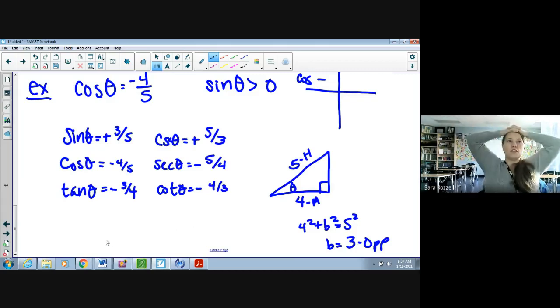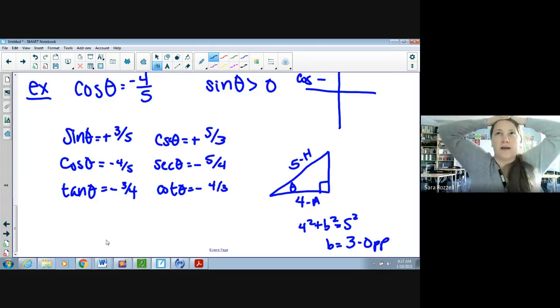All right, so the only thing new about this, because y'all already did problems like this before, was you have to make sure that you know what quadrant you're in. Because they'll tell you at the beginning if cosine or whatever it would give you is positive or negative, and then they give you one other clue. So you have to figure it out from that. Okay.